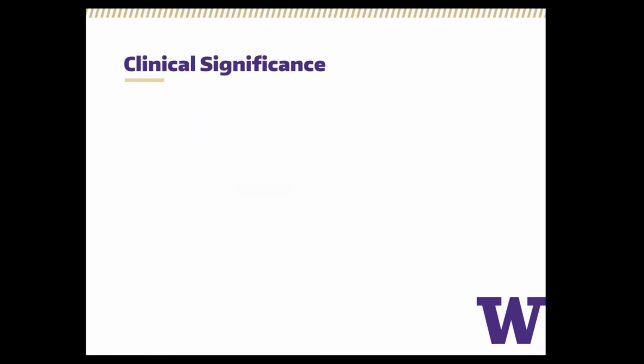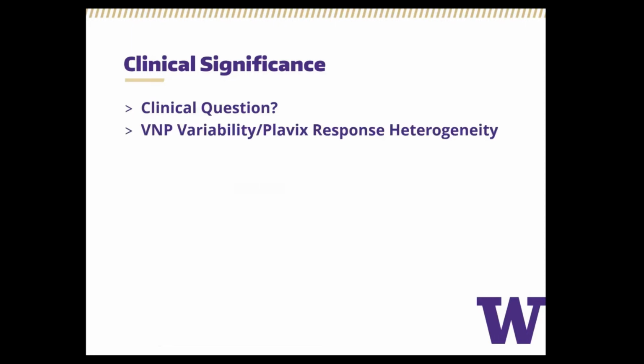In terms of the clinical significance, our clinical question is, does doing this measurement of VNP, this Verify Now Plavix, actually help prevent hemorrhagic or even ischemic or thromboembolic complications in these patients? One of the controversies with Plavix is that there is some heterogeneity, or everyone has different responses to Plavix.